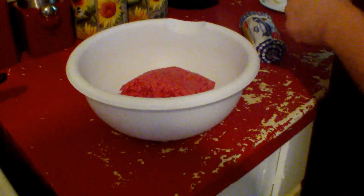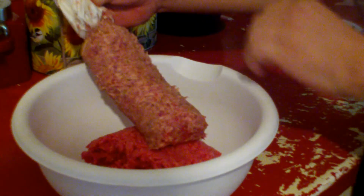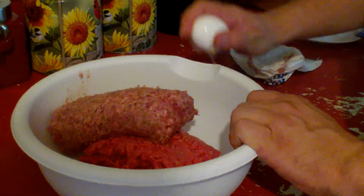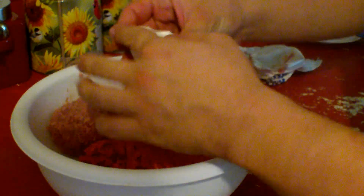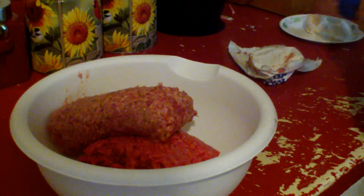Alright, we're going to start putting together the meatloaf. So you're going to need all your meatloaf ingredients minus the glaze. The glaze is going to go on after the meatloaf's already been in the oven for a little bit. So let's get started. Alright, what you're going to do is take your pound of hamburger meat and your pound of sausage. Get that in there. Go ahead and take your eggs. Get those in there. Add your onion.